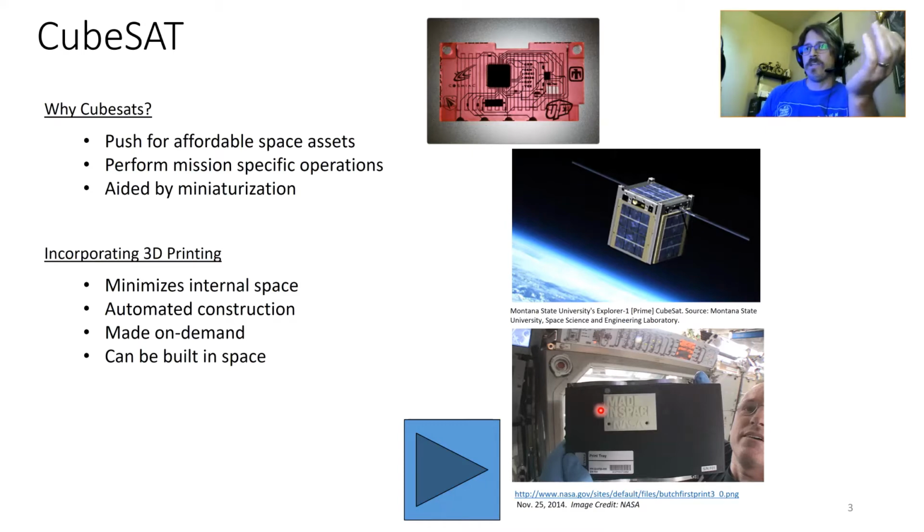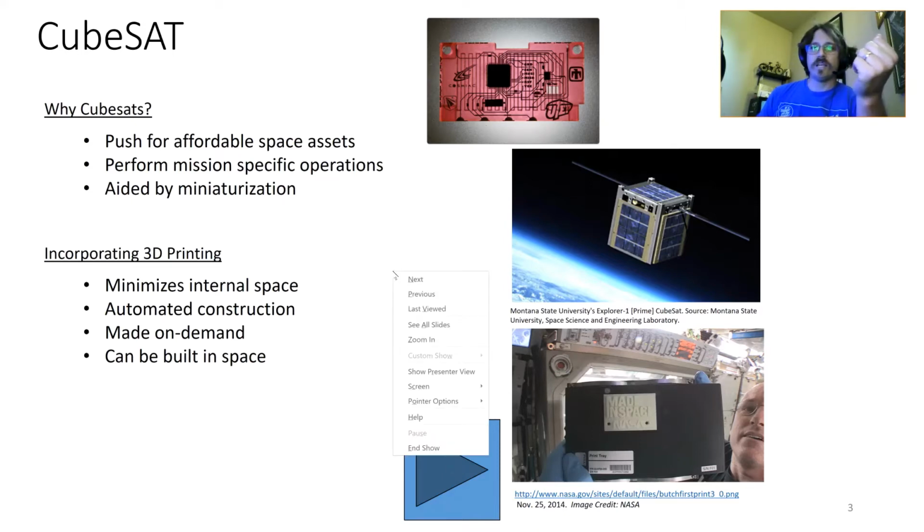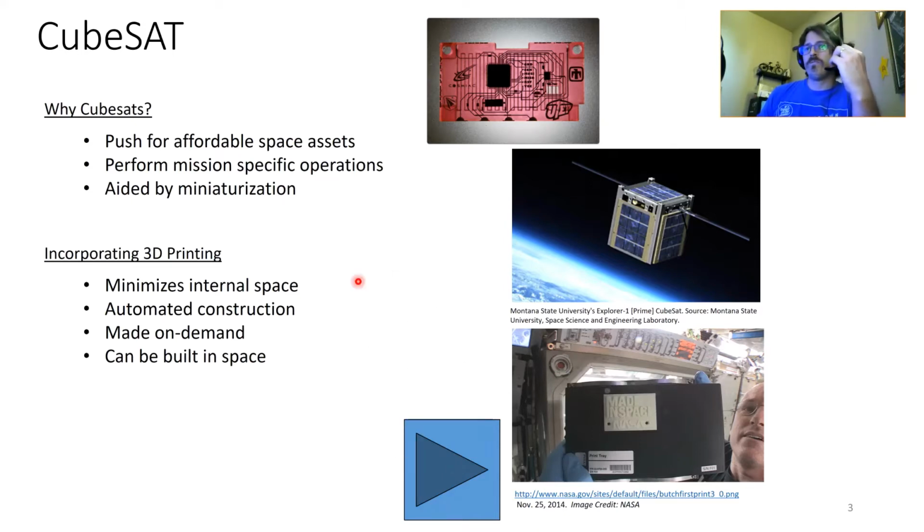Made in Space is a company that you all may have heard of who pioneered making a fused filament fabrication printer that went on the International Space Station. So this was actually printed on the International Space Station, or in space. The CubeSat program is pretty neat. We were involved in a project where we were trying to prove that you could make an all-printed CubeSat in space. You have fused filament fabrication printers on the space station. You just need better materials. One of the materials we were interested in looking at was radiation shielding. That's pertinent to this talk.